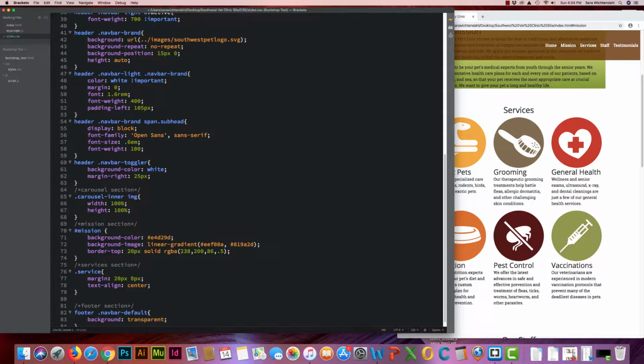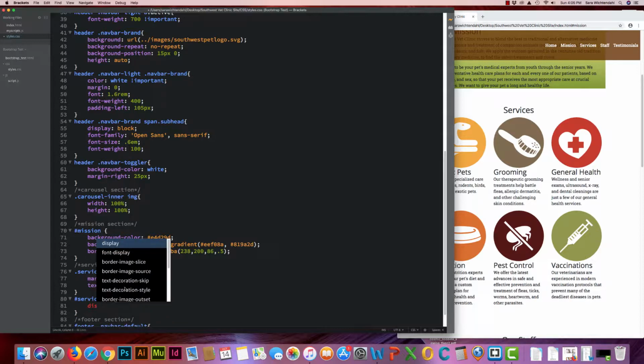Then I'm going to target the services image icons. So targeting the icons in this section and setting the display to being block. Setting the width to being 80 pixels.